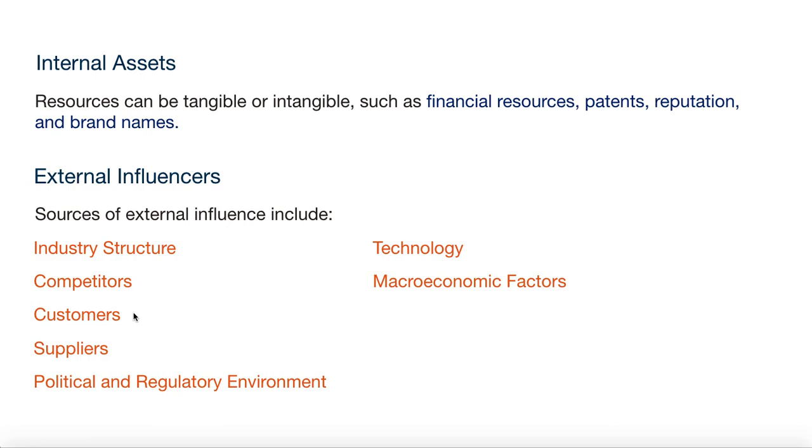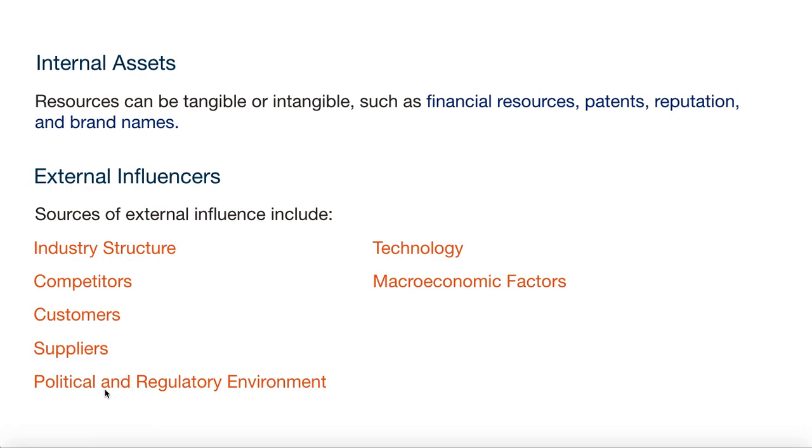The next one is customers. Customers can also be influencers for a business need. Now, with the trend of generative AI and so many AI tools, customers also want more. So businesses equally have to adapt and keep up with their expectations, where there could be a business need getting created. The next one is suppliers. As much as customers are going to influence, suppliers are also going to influence the enterprise's business need.